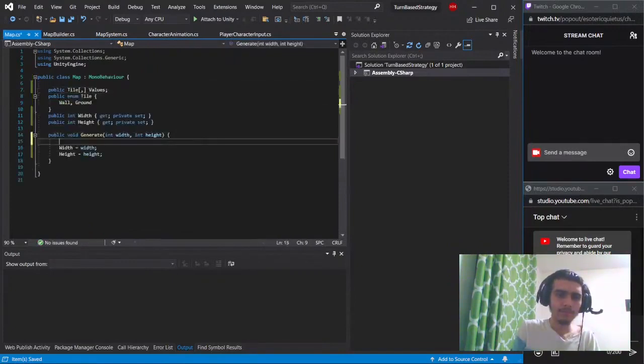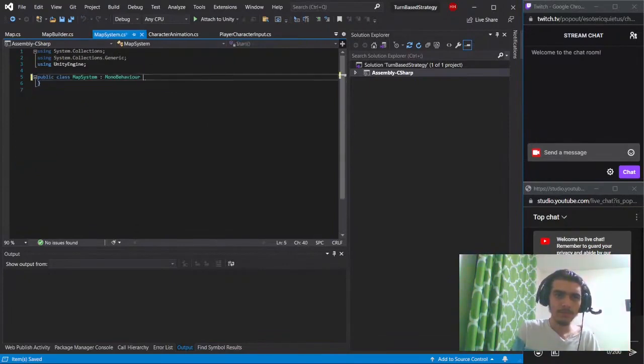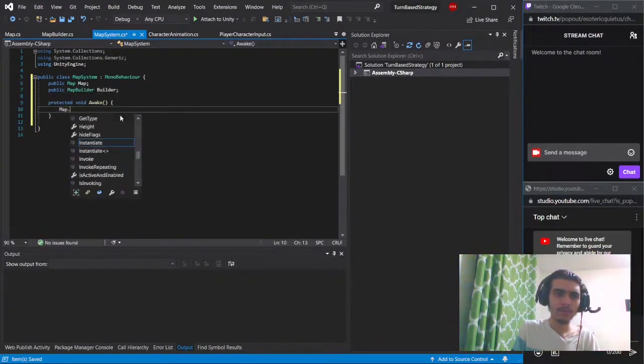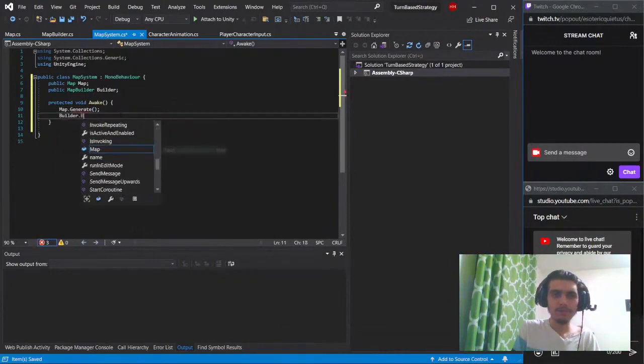Generate enum array for map. This is going to take a reference to both the map and the map builder. We're just going to generate a map, then build the map.